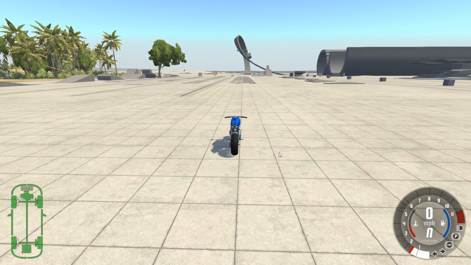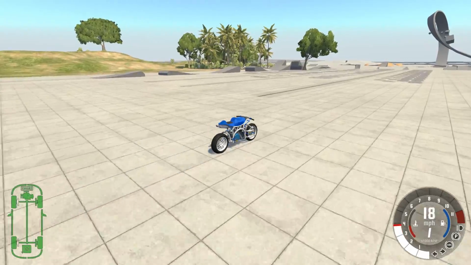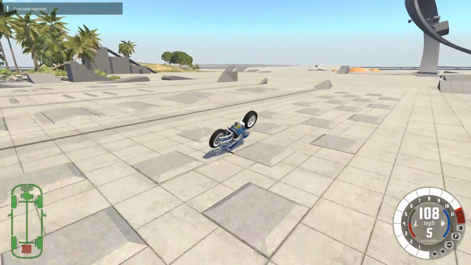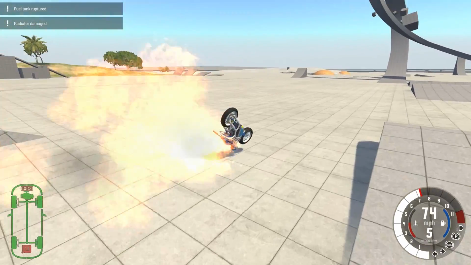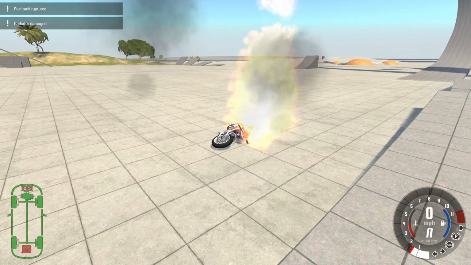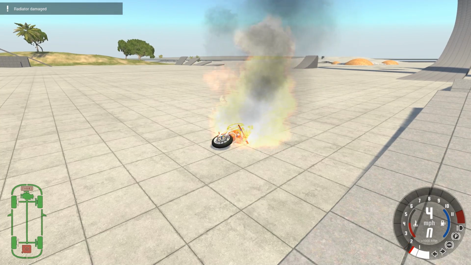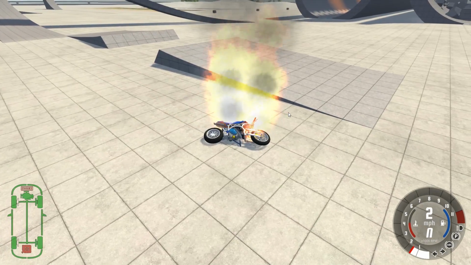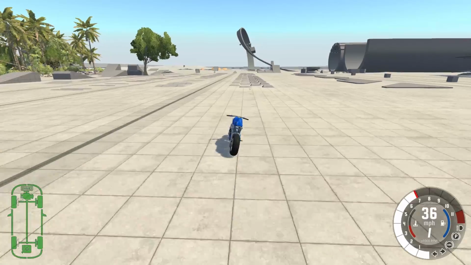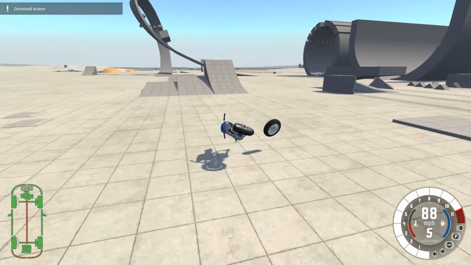All right, here we go. 3, 2, 1. Oh, my God. Oh, my God. Oh, that's not me. Oh, that's on fire. Oh, that was awesome in so many ways. Okay, so for those of you that missed it, that actually retracted the footstand, but also caught fire. Oh my God. Oh no. Not again.